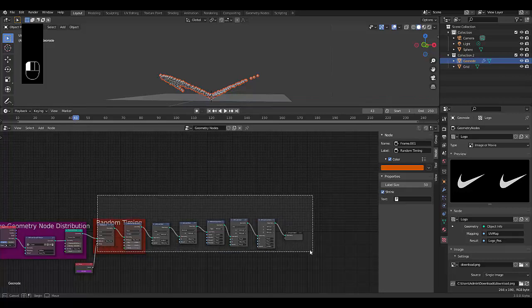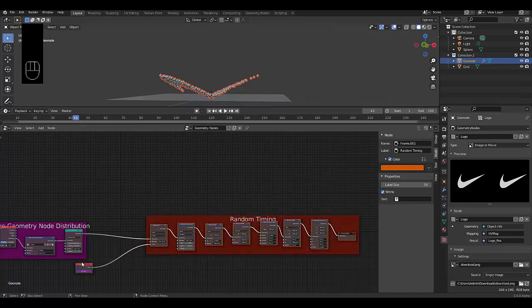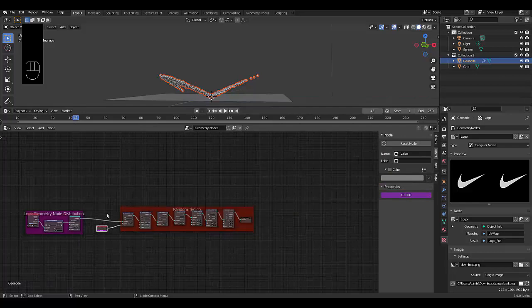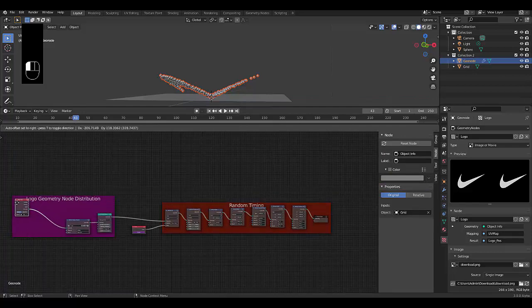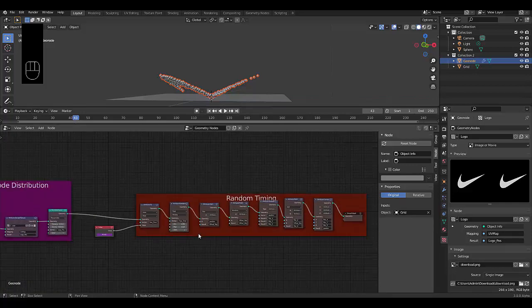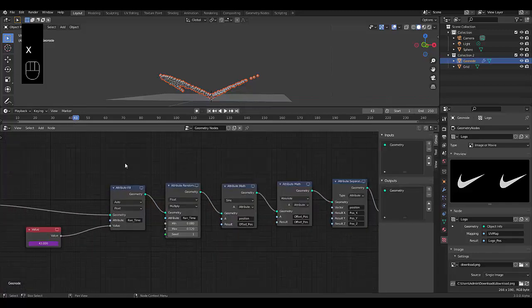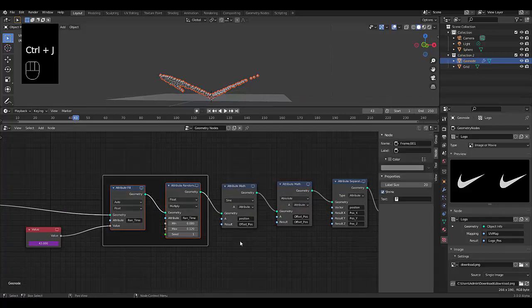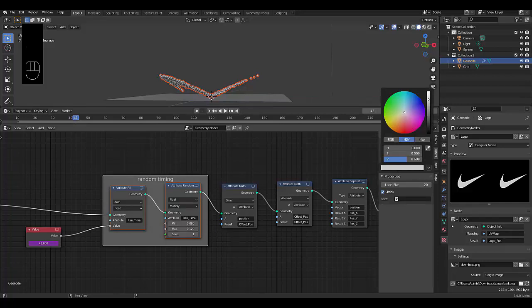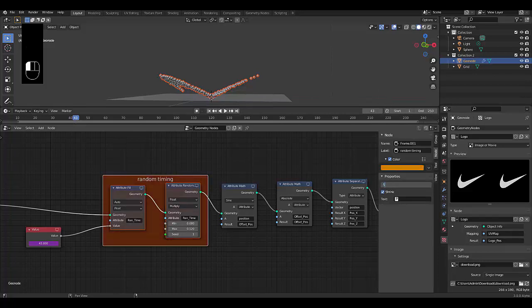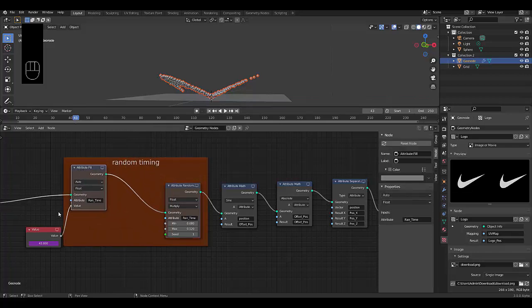And while we're at it, let's just grab all of this and make it a little bit neater. I'm going to make this easier so that the font is always within there perfectly. Well, that's not correct. It's only supposed to be on these two over here. Control J. Random timing, color, random color, and font size 50. Something like that should be fine.